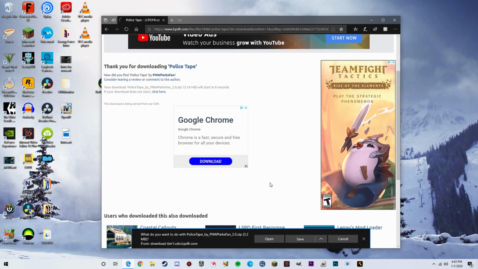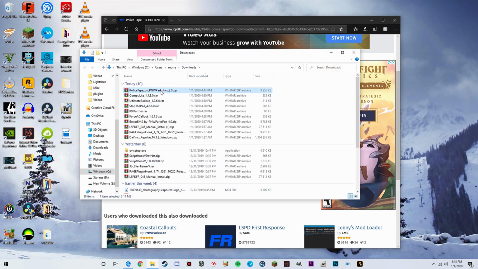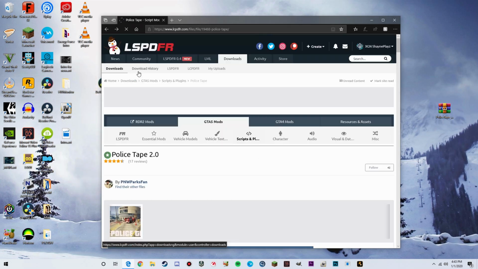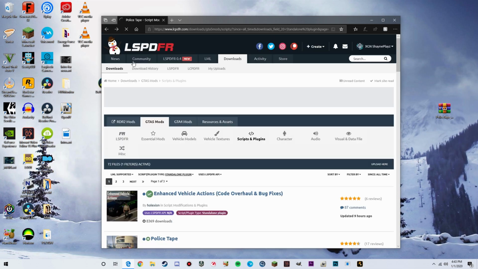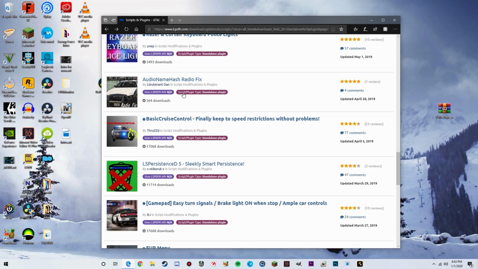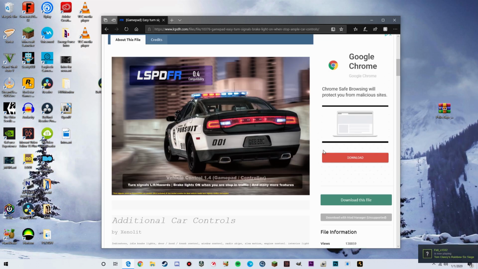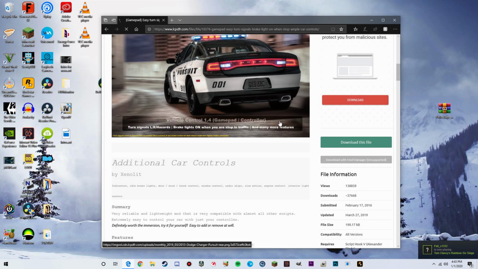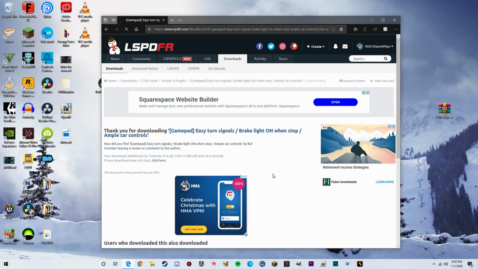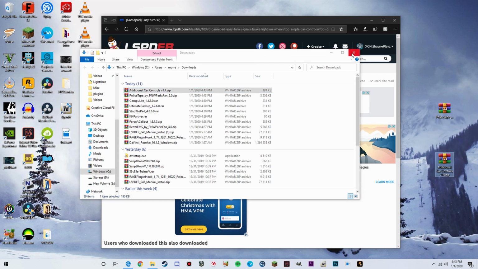And once this gets installed, there's a controller one that I want to go grab, that I highly recommend if you play on controllers that you get. I was just shown it, and I was looking for something like this for a while. So let's go grab that, if I can find it. Which, here it is, gamepad, easy turn signals, brake lights, and all that. So let's download this. Agree. And once this loads, we'll save, open. And now let's install these.